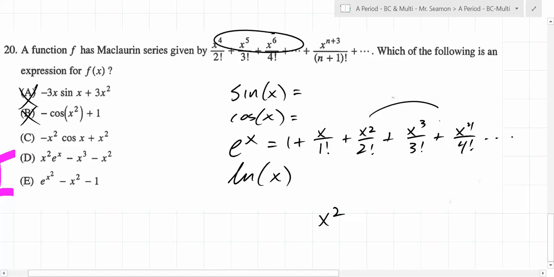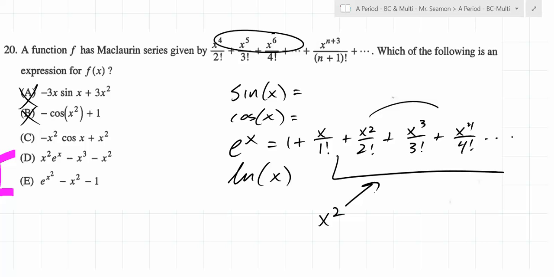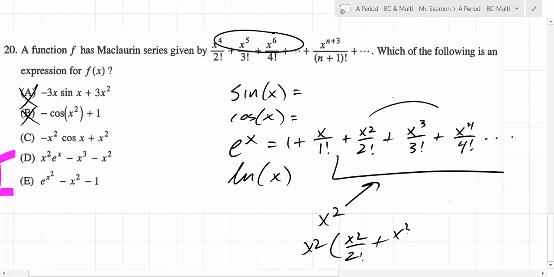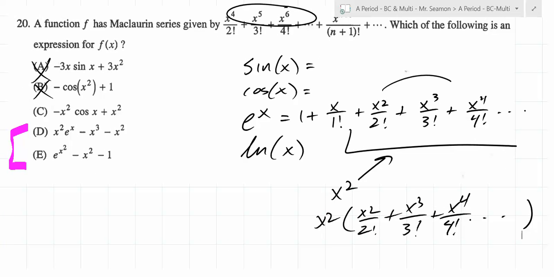But x to the 4th, so yeah, if you multiply these right here by x squared, do you actually get all of those terms, or most of the terms? Well, actually, you get all of the terms. You have to multiply by x. Oh no. Because look, x squared times x squared over 2 factorial plus x to the 3rd over 3 factorial plus x to the 4th over, that gets us what we want. Almost, right? But there's something there that we have to get rid of. First 1 and then second 1. We have to get rid of this, right?